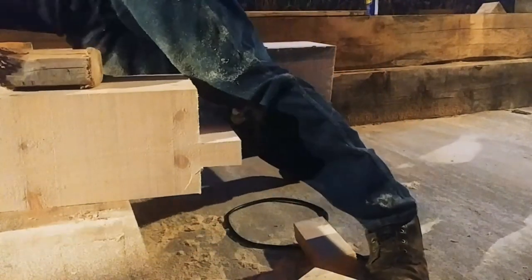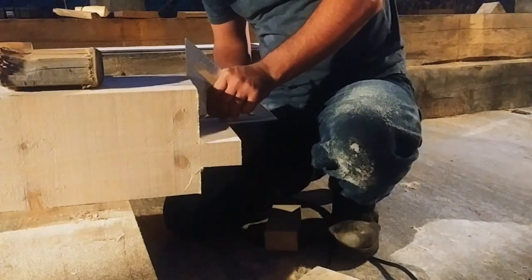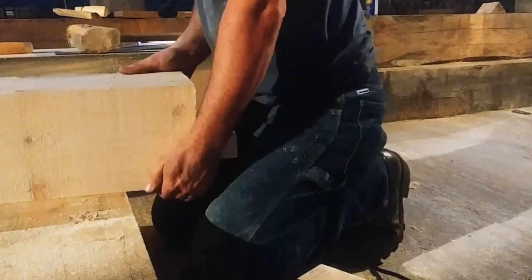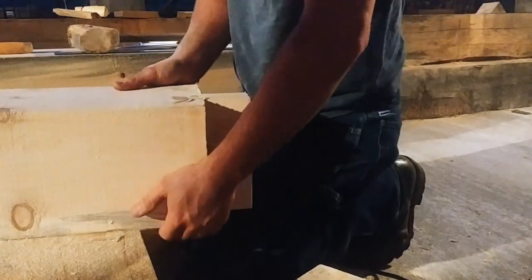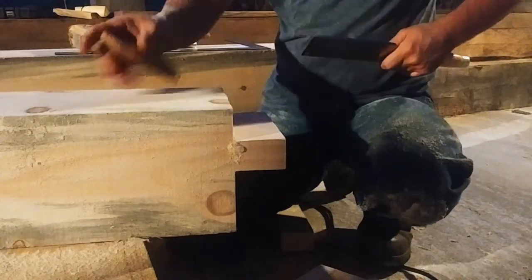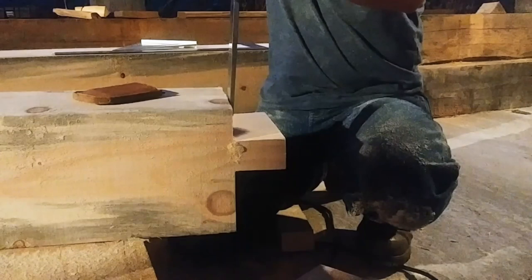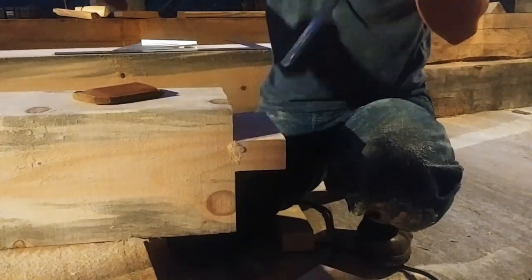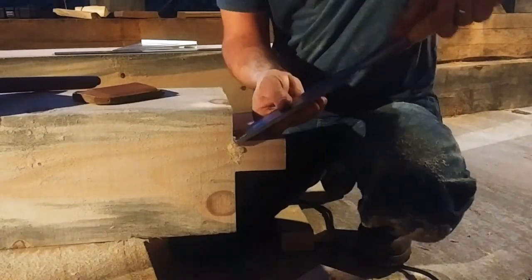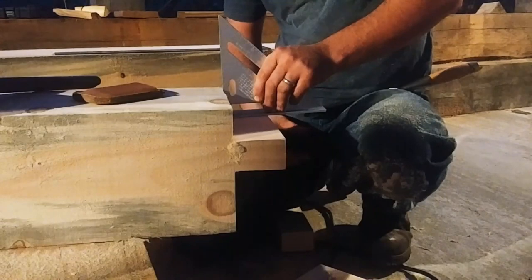Little check with a square. See how out of whack we are. Pretty good. Live with it. Pretty good. Like it. Love it.